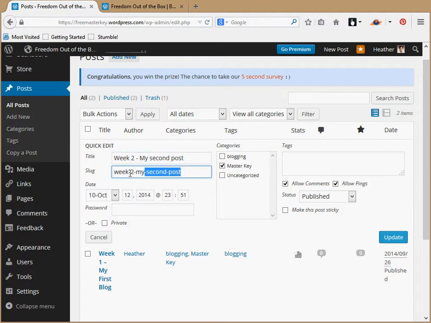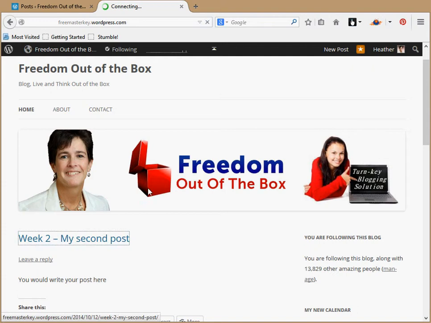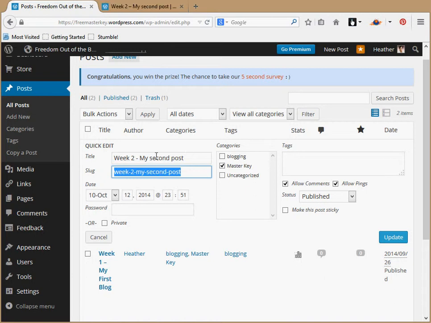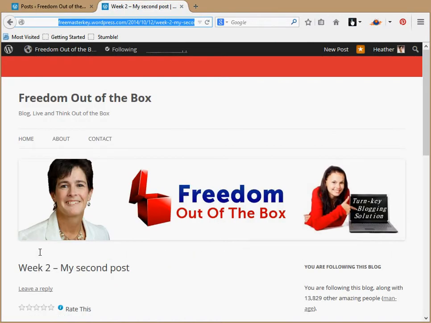let me explain what the slug is. Like this, when someone is at my post, this is what shows up in the URL. So that's what a slug is. That's all that is. The title is what shows up here. It's what people read. The slug is what the search engine has to go on. It's what comes after the WordPress.com, and in this case I have this set up to show by date.